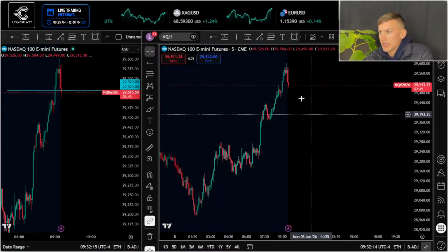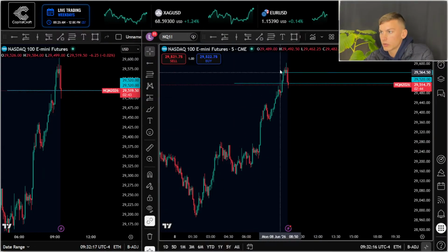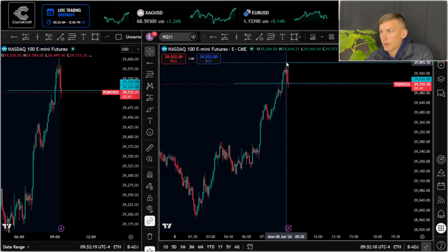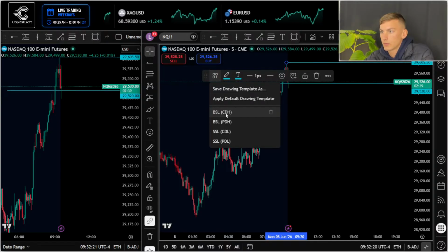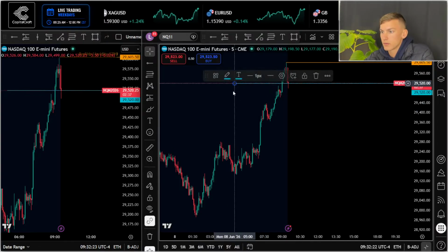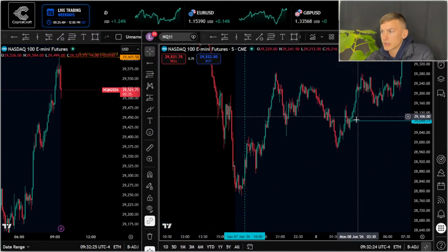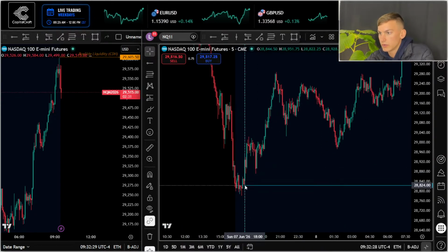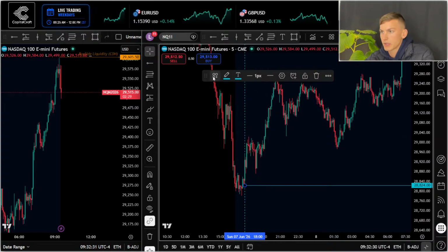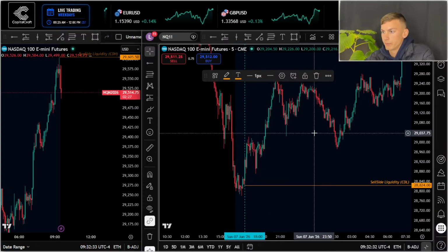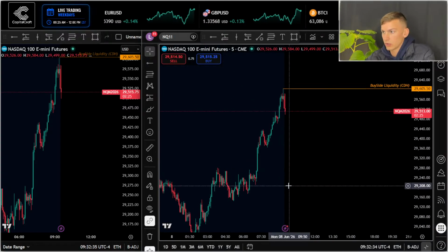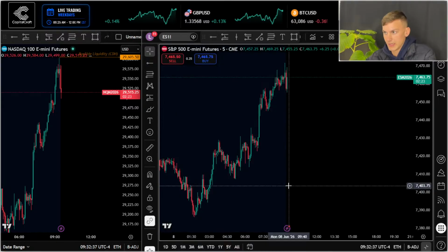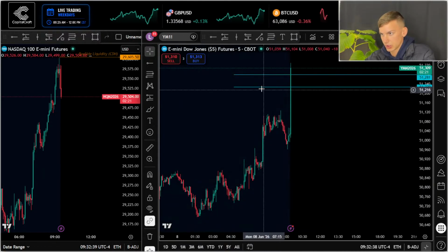Then I'm going to go to the Nasdaq really quick. We're going to jump in and pop our current day high. Alright. And now we want to see where current day low is. You can see that my current day low is actually that 6 p.m. candle, which is good. Alright. So we've got all our liquidity levels in play for the Nasdaq, for the S&P, now just the Dow Jones.